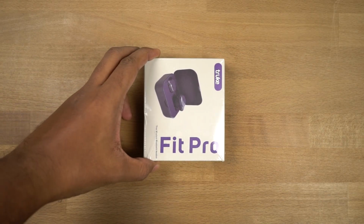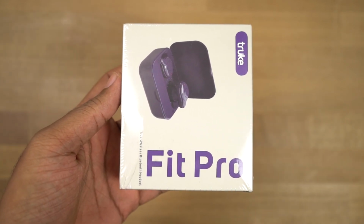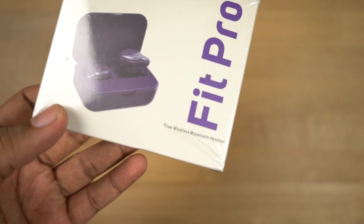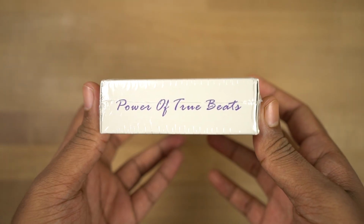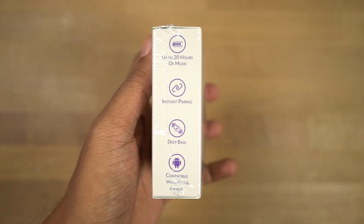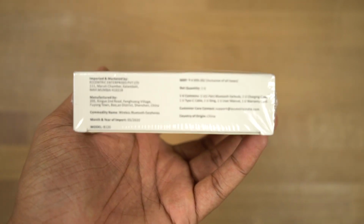At the top left corner, we have the Truke branding followed by a quick preview of how the earphones look, which by the way looks pretty decent, followed by the product's name, that's Fit Pro. Underneath it, it also says truly wireless Bluetooth headset. At the bottom, we have some specifications related to manufacturer information and so on. On the right side, it says power of true beats. On the left side, we have some of the highlighting features like up to 20 hours of music playback, instant pairing, deep bass, and these earphones are also compatible with Windows, Android, and iOS. By the way, at the top it's completely plain.